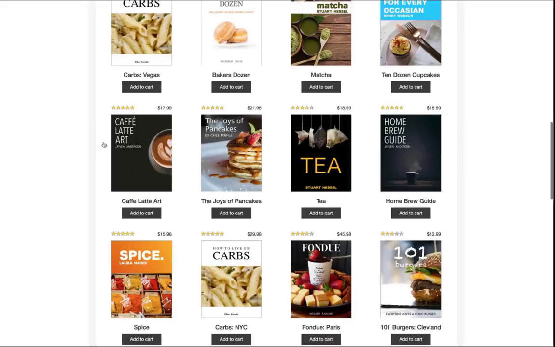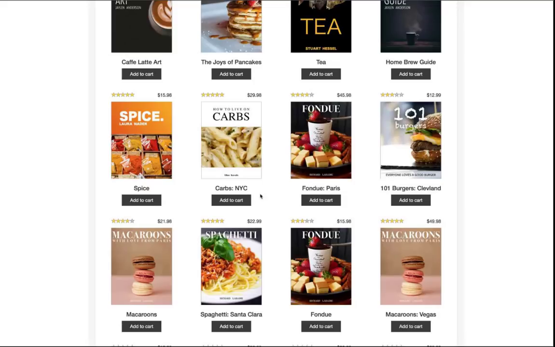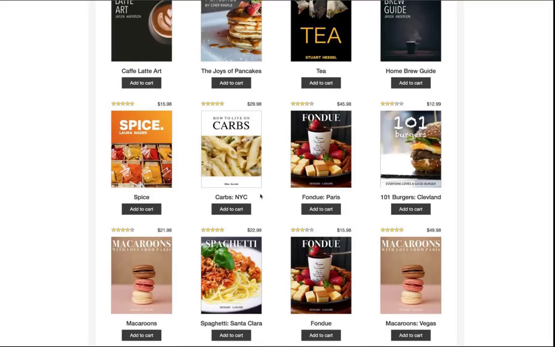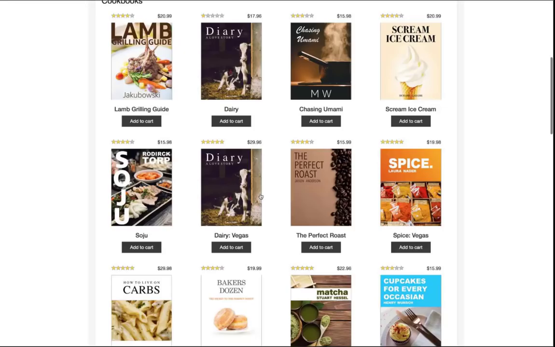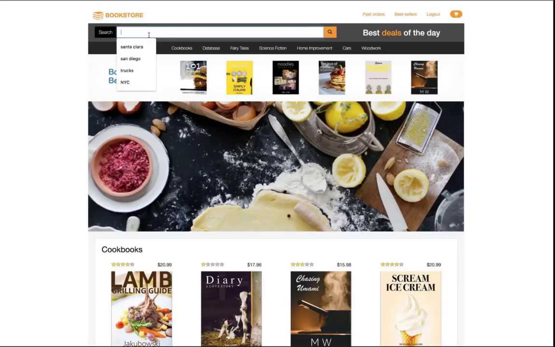But what we just did wasn't really how, if we were building this application together, we would expect our customers to have to scroll like this to find the book that they want, right? Because perhaps they were out at a restaurant, and one of the recipes that was used was in this cookbook, and they went home and don't remember exactly what they were searching for, and they said, hey, I don't know, something like NYC, I'm not sure.